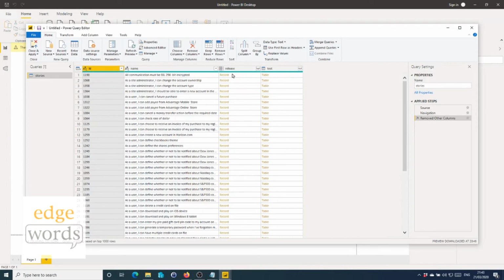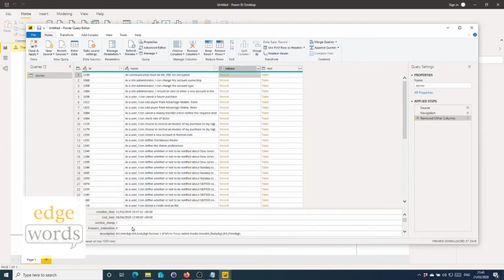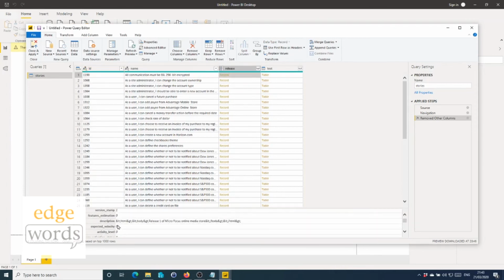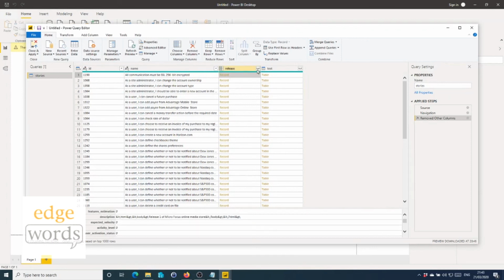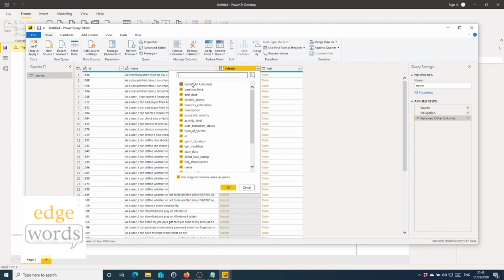As before, sometimes these come in as individual records. So if we want to pull some of the fields from an individual record, we go into the configuration button at the top. I'd like to get the release name.